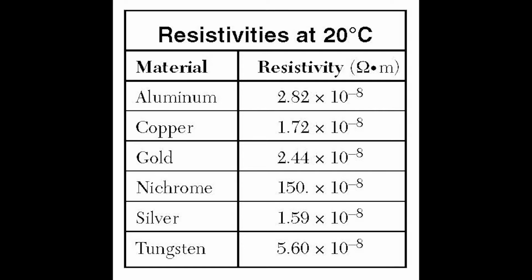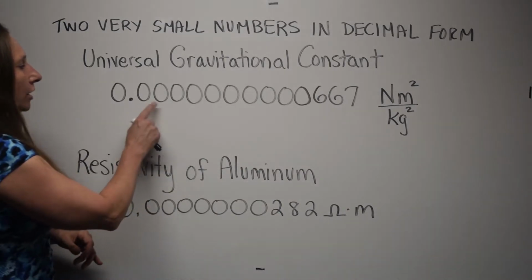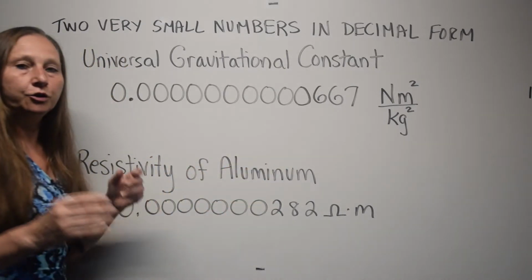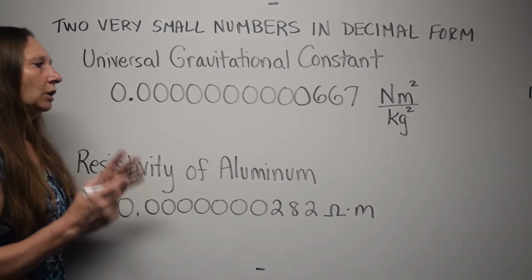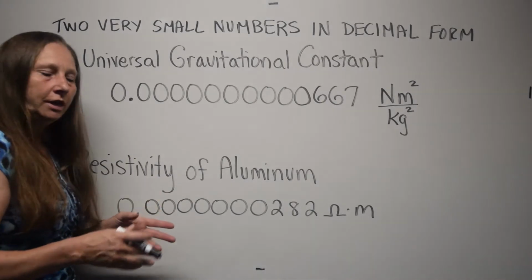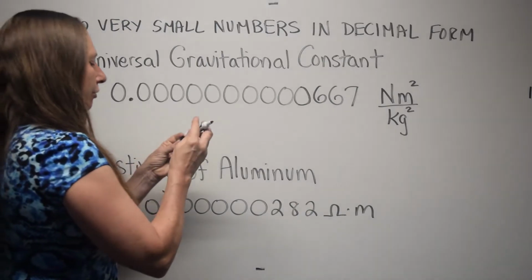All right. So let's convert. I mean, we don't want to be drawing all these zeros, and there's a good chance you would put the wrong number of zeros anyway and make a mistake. So let's convert these to scientific notation so we don't have to be writing all of these zeros. All right, so here we go.